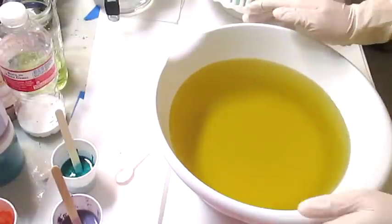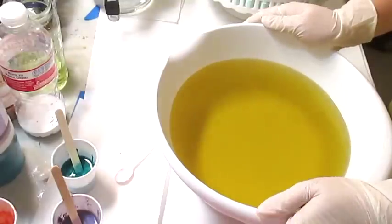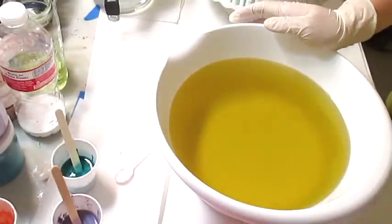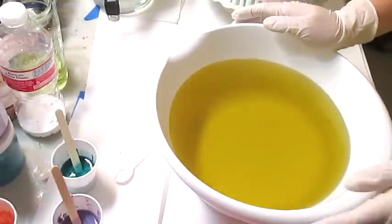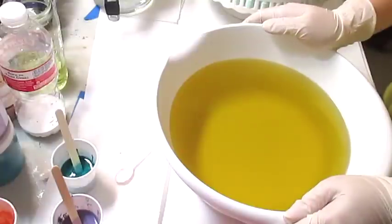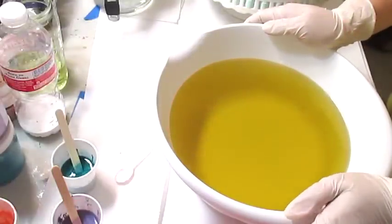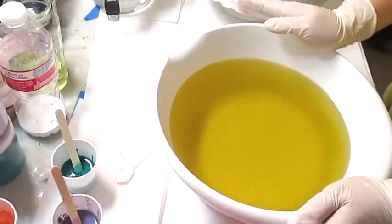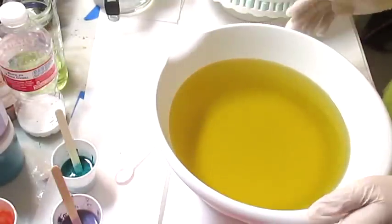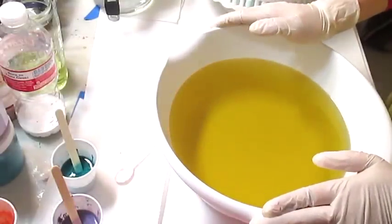This one is definitely a bit of a challenge trying it out, and the Russian piping tip is awesome. I'm just not very good at piping. I don't even make cupcakes on a normal basis for my family, so I'm not even a baker. So piping has always been a challenge for me, but this is definitely fun and I'll keep on going. I promise I'll do another video on piping once I get any good at it, or if it's anything worth videotaping. Until then, we'll just stick with my regular soap and all the other goodies.